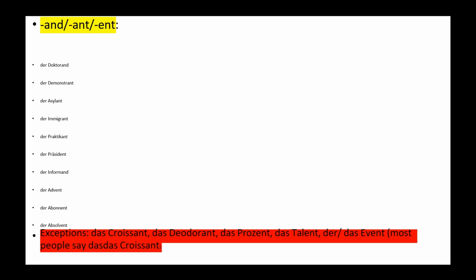And I know this must be hectic, but just write it down on your paper. I will give this PDF in my description also, so that you can easily download it and write it down in your notebook. By revising it 3 or 4 times, you will get habitual and you will get used to it.